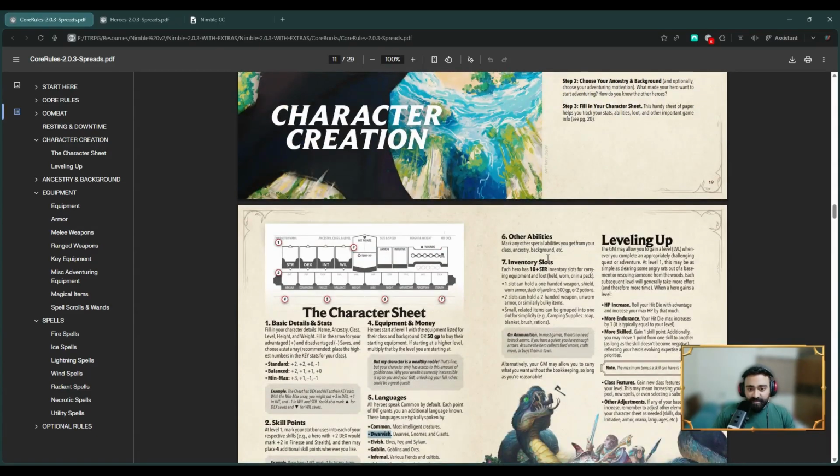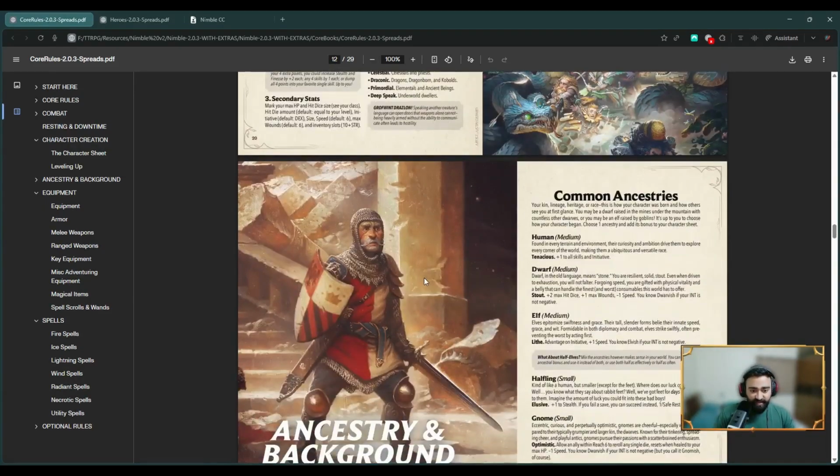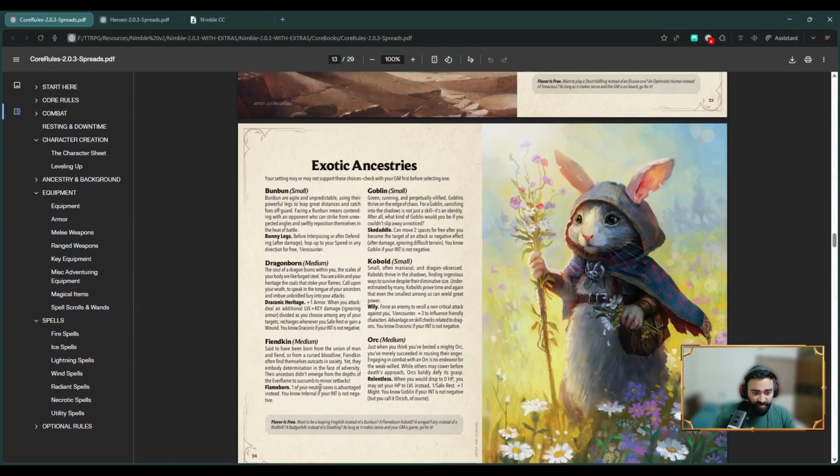Language. Next, other abilities. Mark any special abilities you get from your class, ancestry, or background. Okay, so for my class, I believe it said Inferno. Oh, sorry, Flameborn. Okay, so this is something I needed to talk about.